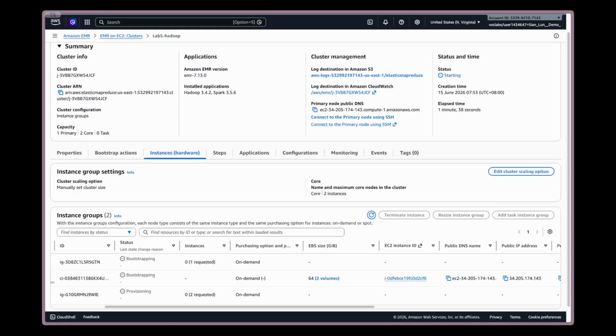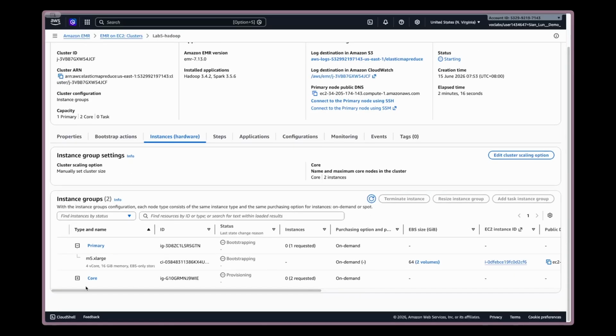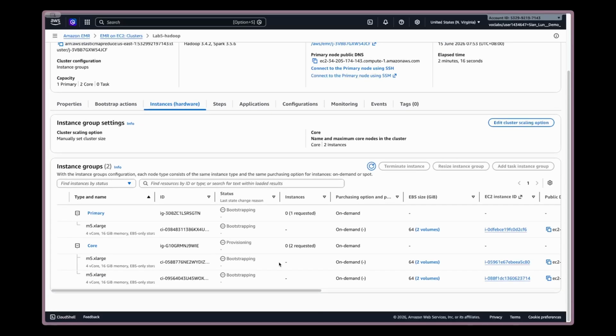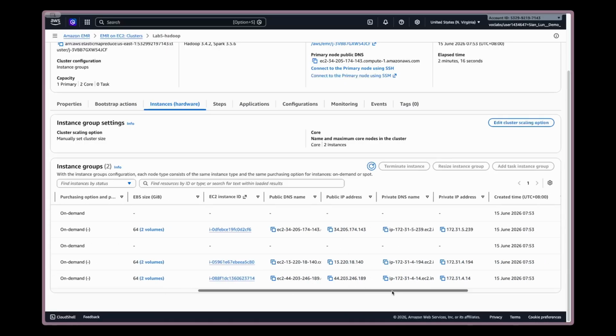So if you can, you can also go to page 3 and get ready, and there will be these instructions that you can follow to log on to the primary node. So let's refresh, and you can see now the core nodes are also getting ready. And as we see, these are the instance type and the IP address and all this. And there's no longer the need to set up the IP, the host file and all this, because now Amazon will prepare everything for you, so that you only focus on implementing the code.